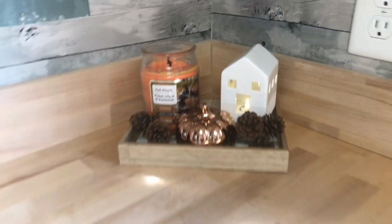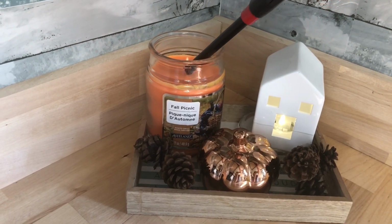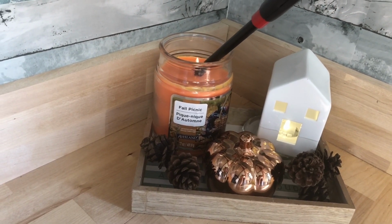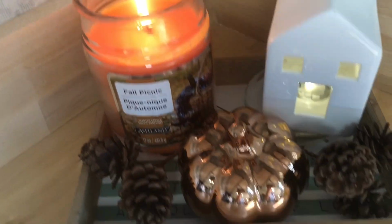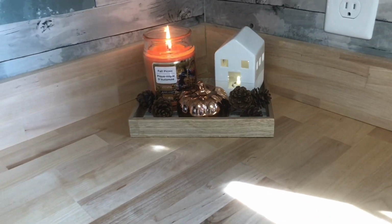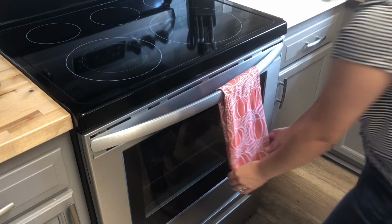I purchased this last year, you guys, and it smells amazing. It smells just like fall, and I love all of these fall scents. Let me know what your favorite scents are. I would love to know. And this little white house I got from the Dollar Spot at Target, and I absolutely love it.